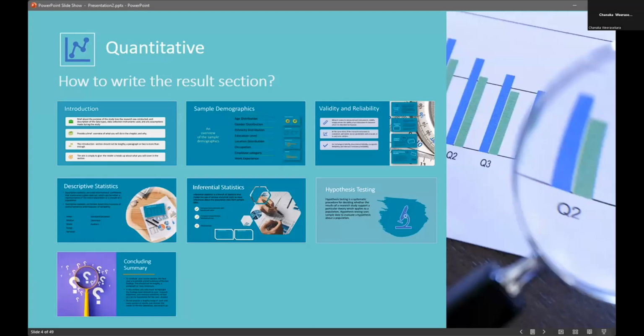Validity and reliability could be a little lengthier, but it depends. The people who have conducted, or want to conduct, a factor analysis, it might take some space. But if you are just doing internal consistency reliability, like running the Cronbach's alpha and reporting it, it won't take that much space there. So you should spend more time on descriptives and inferential statistics.